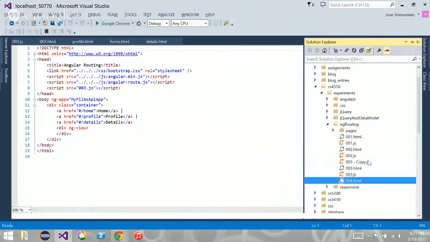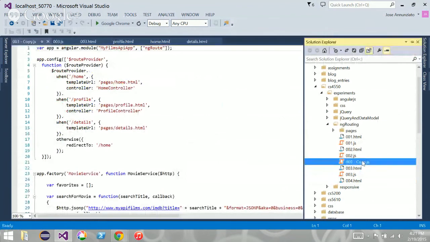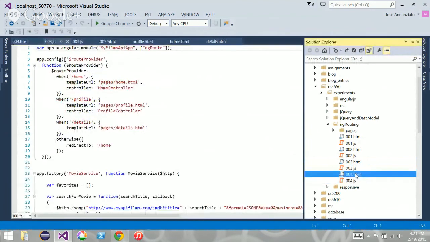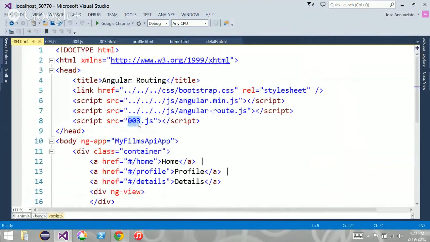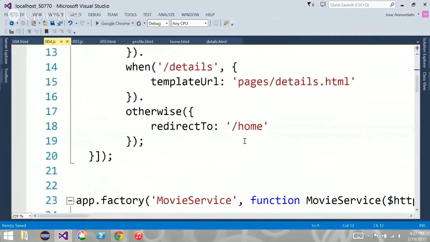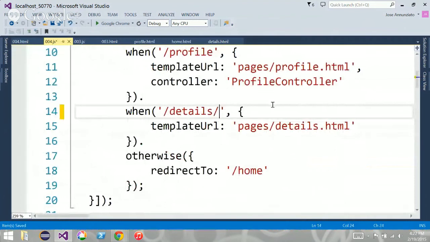So let's move that into a separate page. So 4 and 4. Let's open those. So 4 here. Let's go to 4 here. So I'd like to pass along some kind of ID, some kind of indicator of which movie I want to show the details for, right? So for the details, I want an argument, like an index, right? Which movie are you talking about, right? So in the URL, I would like to pass an argument saying, oh, I want the details of this particular movie, right? I don't want the details of all the movies.